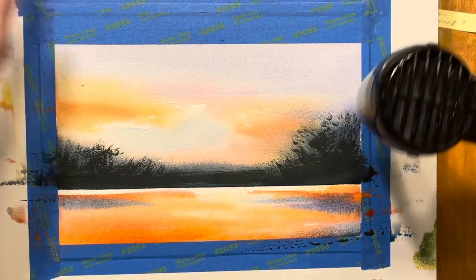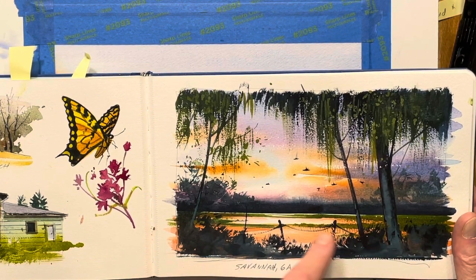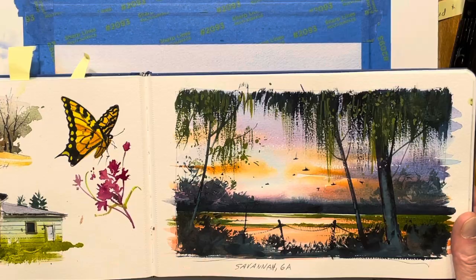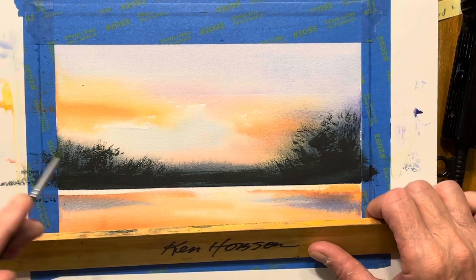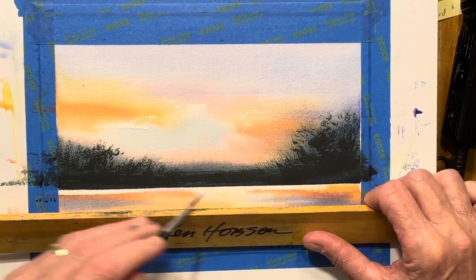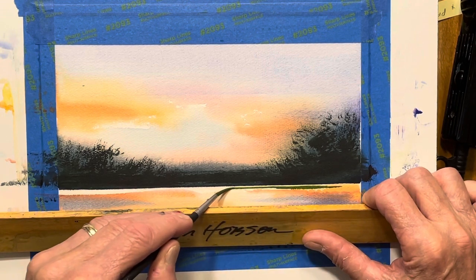Let's dry that. As you can see in the reference, the areas where the marsh comes in through here breaks up the water — it's a nice touch to have that in there. To do that, I'm going to go to a round brush and take some sap green. I'm going to put a little bit of lemon yellow with that — sap green, lemon yellow, and just a touch of ultramarine blue to give it a dark enough value. But I definitely want to lean more to a yellow-green. Here's where I can use the paint stirring stick to come in and create that nice straight line across the distance.